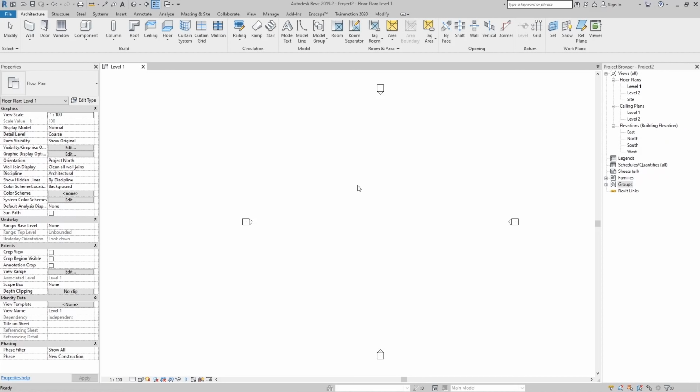We will now briefly go through the tab groups within Revit. In the architecture tab, we have tools that are in specific groups. For each of these groups of tools, I will make a separate video where I will explain in detail what it entails and how it is used. But now we will go through and explain what groups of elements exist.